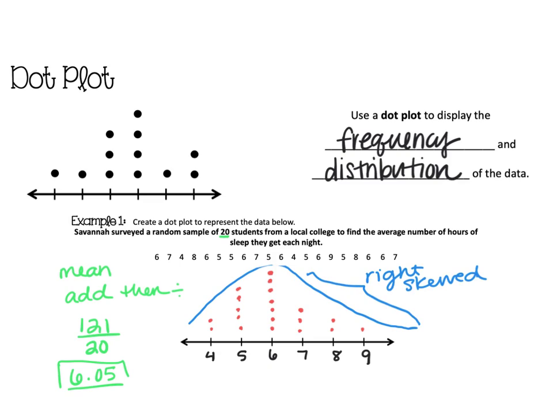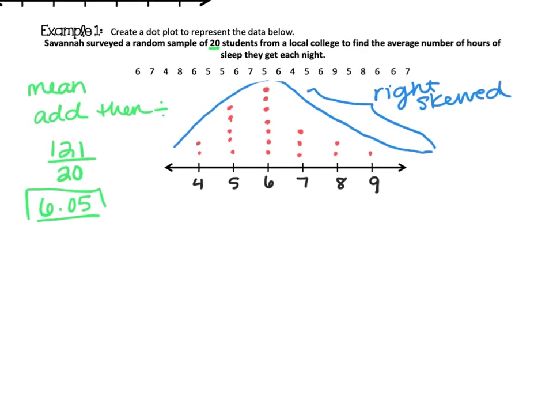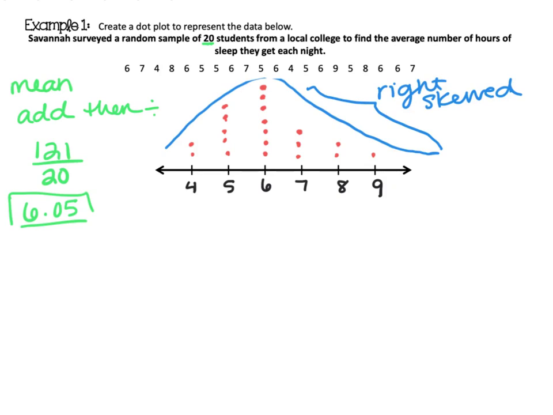We're also going to find the median. Sometimes median is a better measure of central tendency because average can be skewed by outliers. The median is not going to be affected by outliers. And remember, outliers are points that exist outside of the normal pattern. So that number 9 might be considered an outlier because there's only one person that gets 9 hours of sleep, and it's kind of far away from the mean.